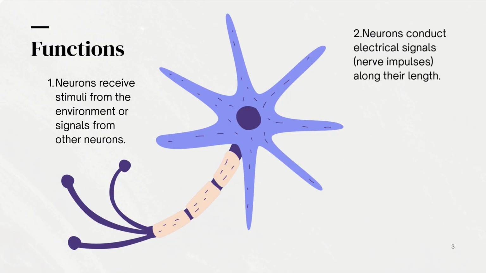Second, they conduct electric signals along their length. Do you see the arm of the starfish? That thin rod-like structure that's pretty long is called the axon, and it helps the signal travel through the neuron before it goes to another neuron. Now, to clarify, the bottom of the neuron, or the fingers of the starfish, connect to other neurons, and they pass along the signal received by the spiky structures called the dendrites. So one part takes it, and the other pushes it out.